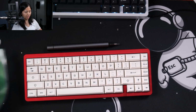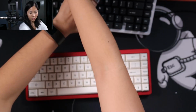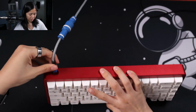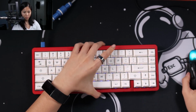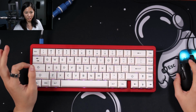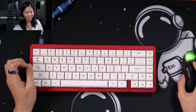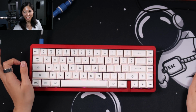Okay, it's clean. I'm ready to plug it in, and please tell me it works. Ooh, there we go. Got some RGB. Got some good stuff. Now, let me make sure it works on VIA, because if it doesn't, I'd be really sad. Please tell me. Okay, it works on VIA.